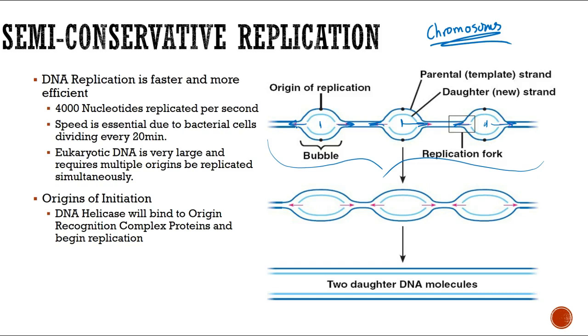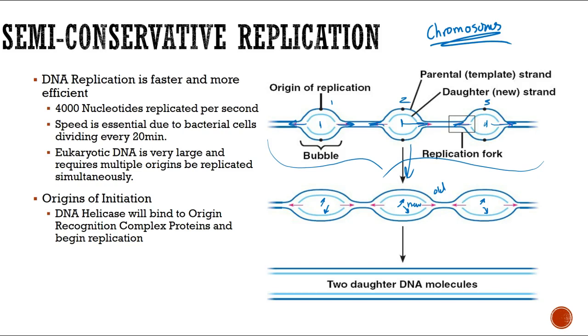So notice we have an origin of replication number 1, origin of replication number 2, origin of replication number 3. And as we progress this, DNA replication is going to be producing the new complementary strands, which are the light blue in this case. Okay, these are the new complementary strands using the old strand, which can be seen in the dark blue. So this would be the old, these would be the new. And again, this is just showing you semi-conservative replication.